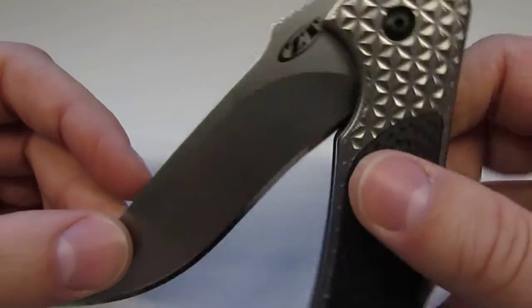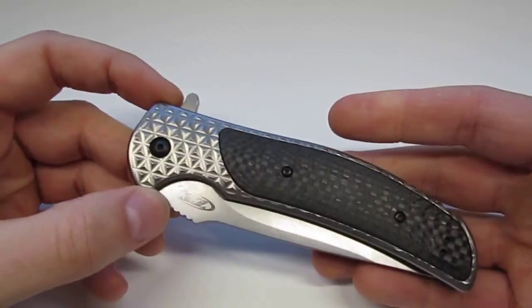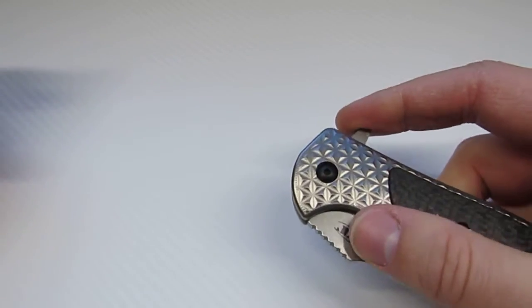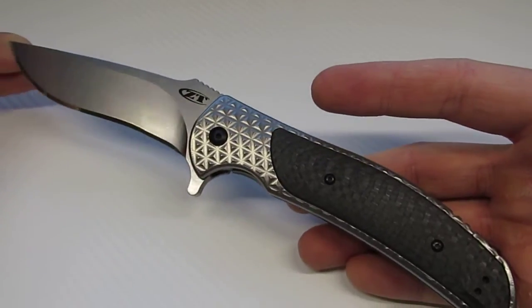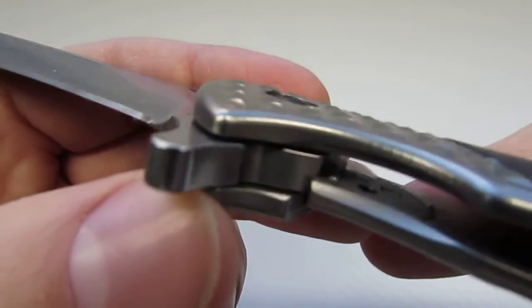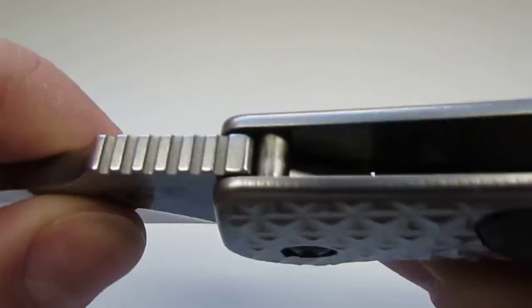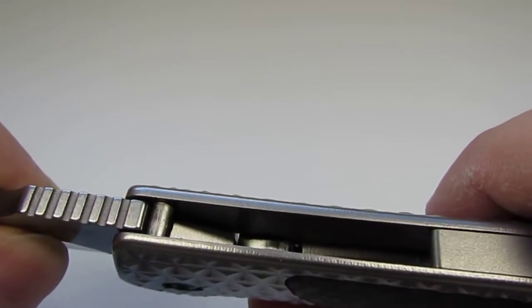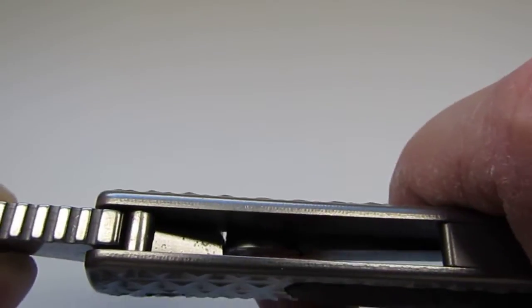So again, it's based on the design by RJ Martin and his Q36, but it's been put into the Zero Tolerance line and given a kind of ultra beefy overhaul. A few differences between this and the Q36 are, one, the size and the weight. It's longer, larger, heavier. It also employs a stainless steel lock insert, which I very, very much like over just a standard titanium contact point. It does have an overtravel stop, which, you can see that rounded edge in there. Man, the lighting isn't great for this, but basically when you go to push that in, that's as far as you can take it. So there's an overtravel stop incorporated into the blade.